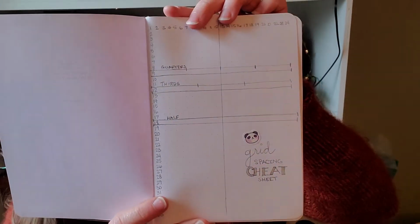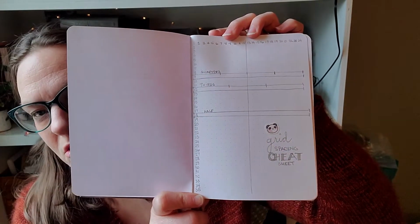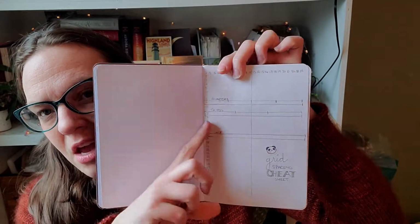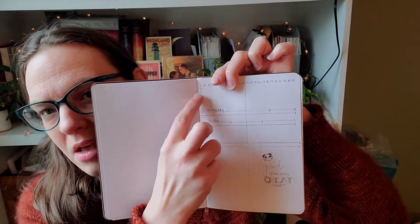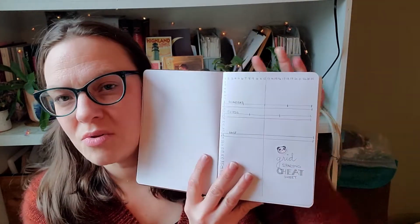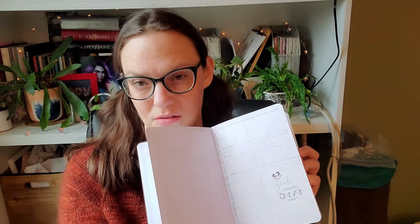So anyway, my first page, I did a grid spacing cheat sheet because I saw these on various YouTube channels that I watched, and I thought they were a great idea so that you inherently know the halfway point of your page. If you want to divide it into thirds, how many boxes do you count down? If you want to divide it in half this way, how many do you count over? So you're not doing that every time on every single page when you want to set something up. So that's what that is. That's the first page of my notebook. Plus the first page doesn't really lay flat, and it doesn't have a corresponding side. So it's a good way to make use of this first page.